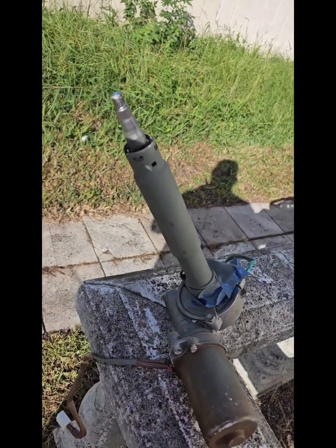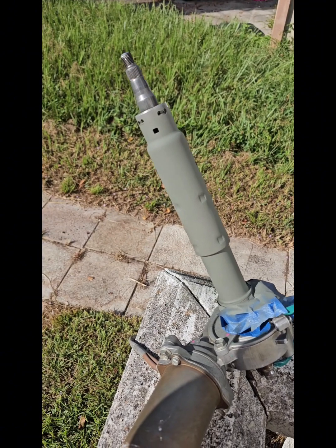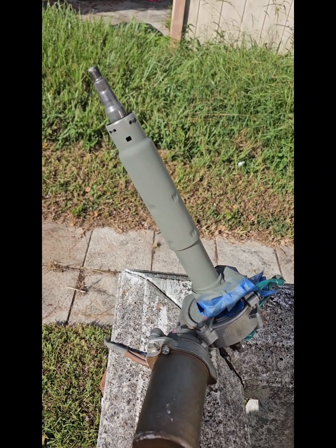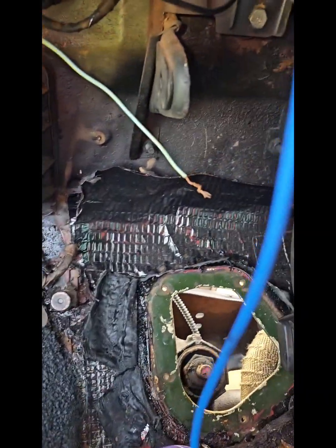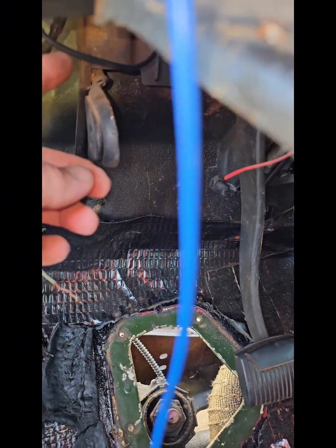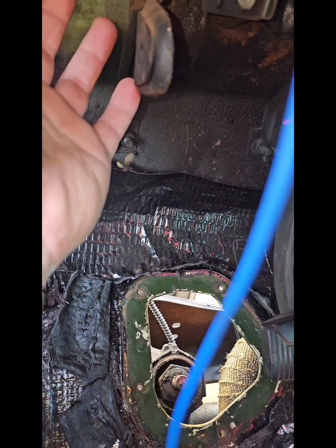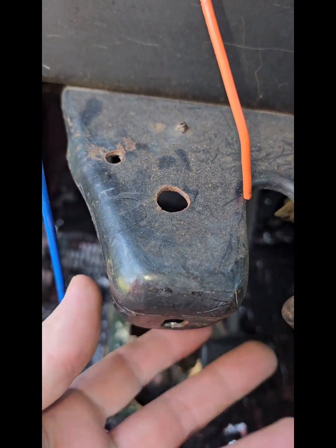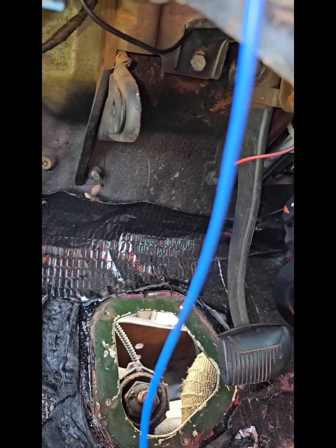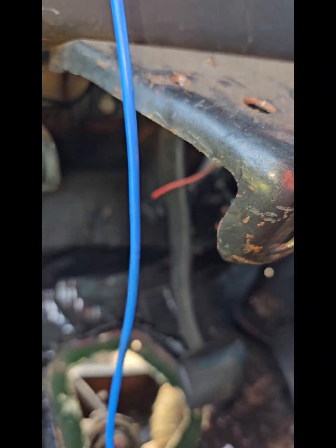As you can see, I got all the brackets cut off. I threw some rusty oil and some self-etching primer on it where I was cutting and grinding. I'm going to take you to the van real quick and show you the little piece I'm going to have to cut off to make this fit. Right here where the clutch would attach — this is an automatic so it doesn't matter — I'm going to have to trim just a little bit of the clutch mounting bracket off and the motor is going to fit perfectly up in here on this factory mount.